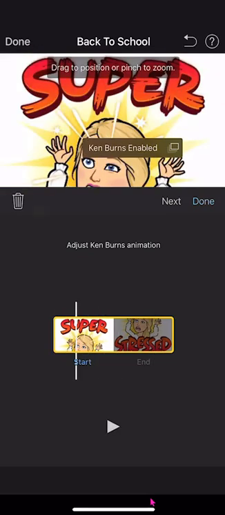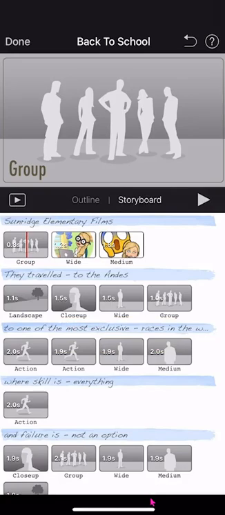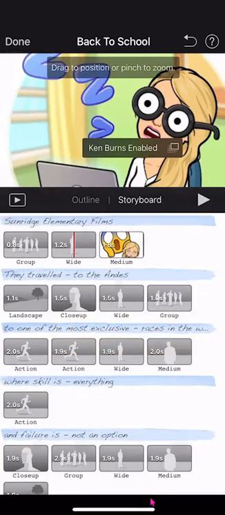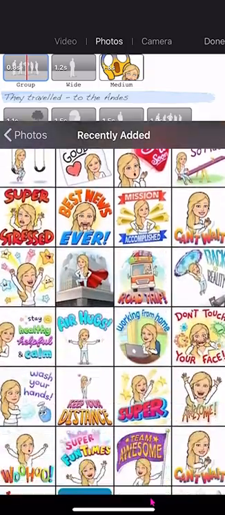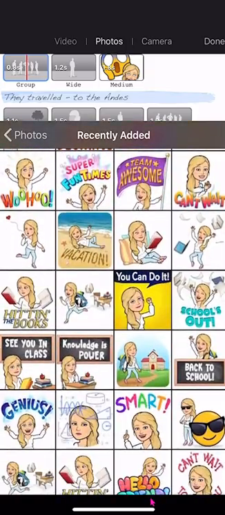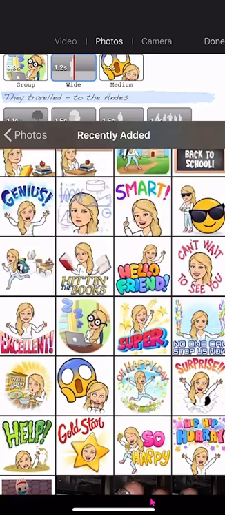So for this one, I'm thinking it's not playing the way that I like. So I'm just going to delete this one. And maybe I'm going to delete this one too, because I decided I'm going to switch those. Really easy to do. You just click delete. And then I'm going to go back and find that same Bitmoji again. I'm going to put her in there instead. And then I'm going to put the super stressed.